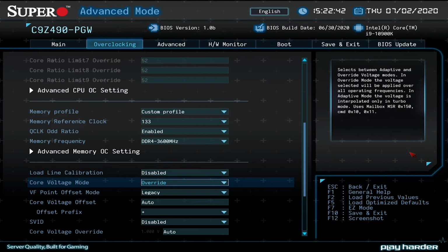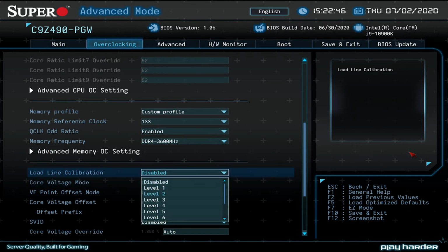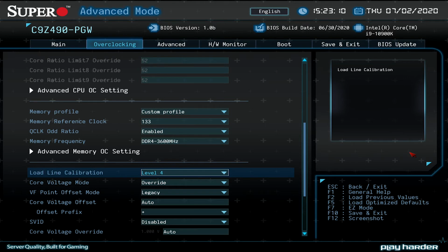So for this, we found that the load line calibration on this board, if you left it disabled, which works, by the way, if I was to set my 1.32 V-core, when you put it under load, it'll go to near 1.39 or so, which isn't really necessarily harmful for the chip, but it's going to give you a lot more voltage than you really need for this chip. So instead of undervolting and making up for it, I just set LLC to around 4, which is about middle of the road. This is where I found the board is about as close to what you're setting. It'll slightly overvolt by about 10 to 12 millivolts, but that's far different than a 50 to 60 millivolt jump, which is usually something I would prefer not to see.